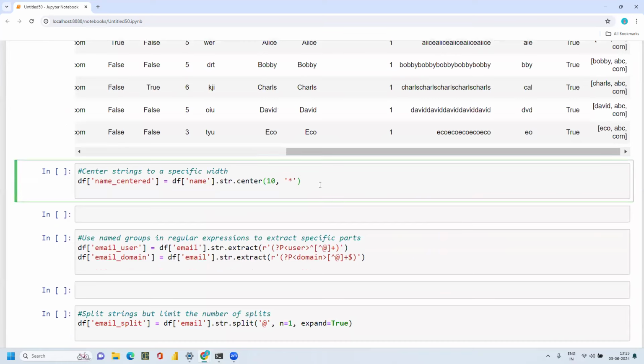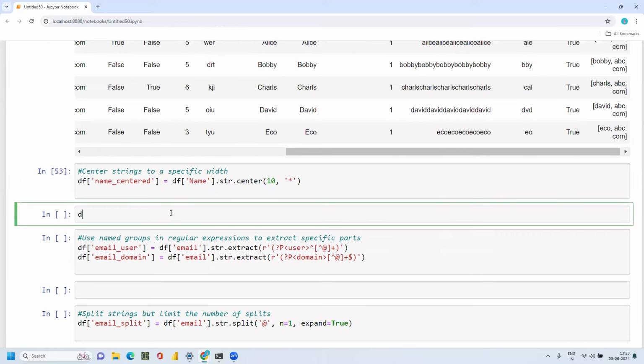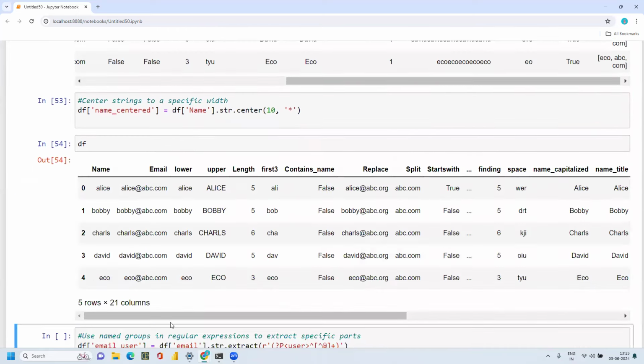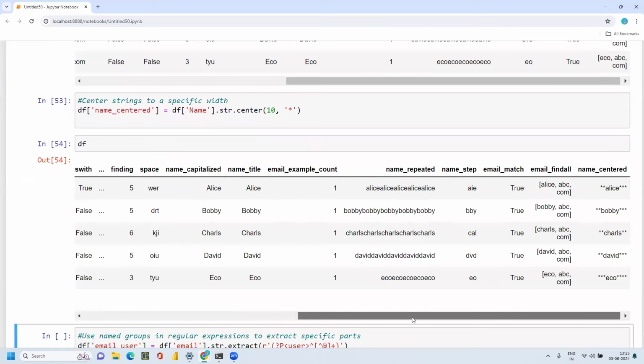And there is another thing called .str.center. I'm applying it on a name column. Let me check this as well. I wanted to replace the existing string, and I wanted to apply a formula where I just wanted the center value, only center, and all the remaining should be replaced with a star value.